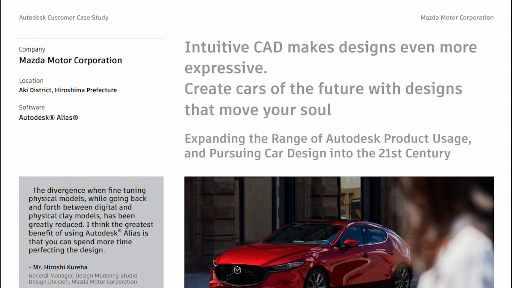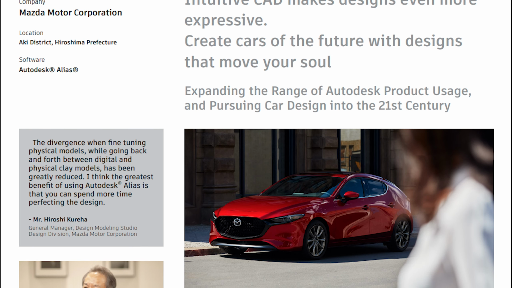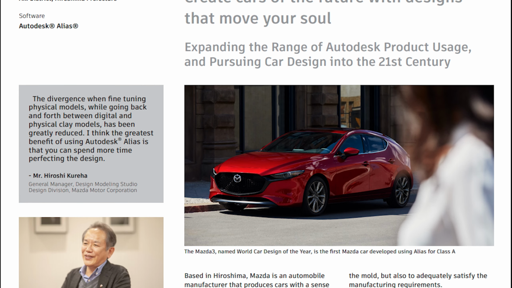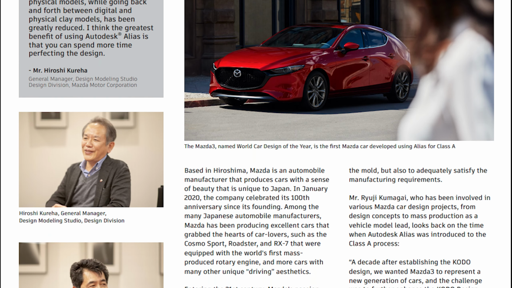Later on this year, you'll also see a series of press releases and case studies about some of our customers, about how they're really beginning to use and take advantage of this agile development process, this single pipeline, and this transition from CAS to Class A. Mazda being one example, a great story, which is out now. And you can see how they've really kind of doubled down on our development time with this process, twice as fast as their previous process. So really quite cool. Anyway, enough of kind of the general update.